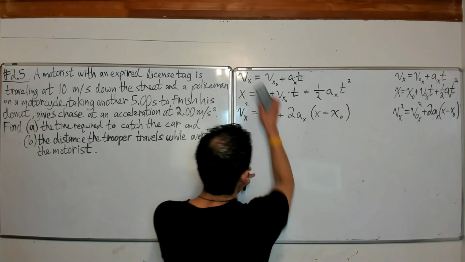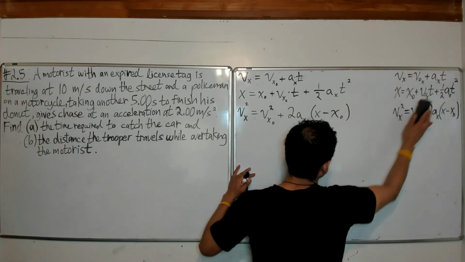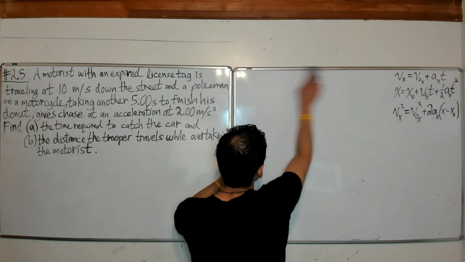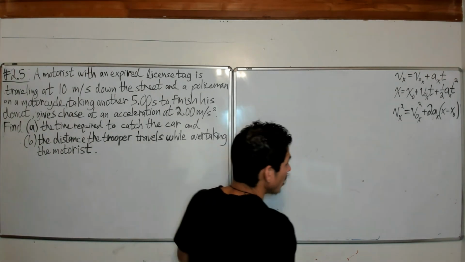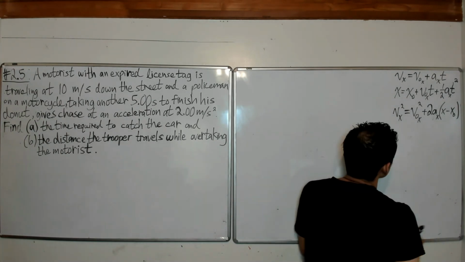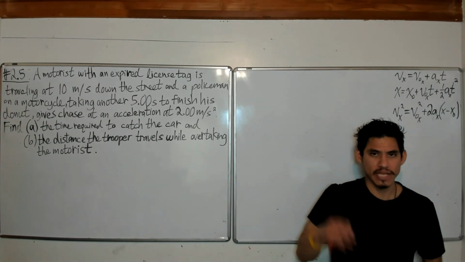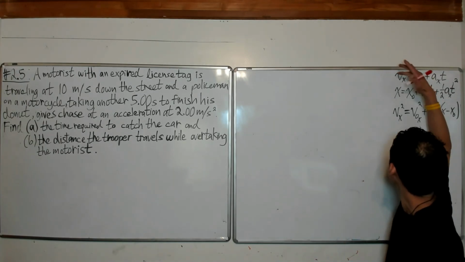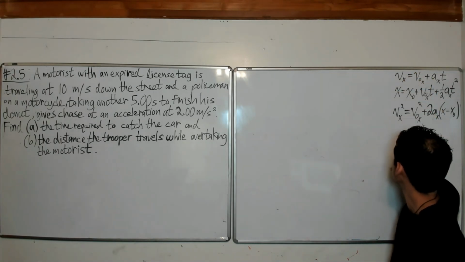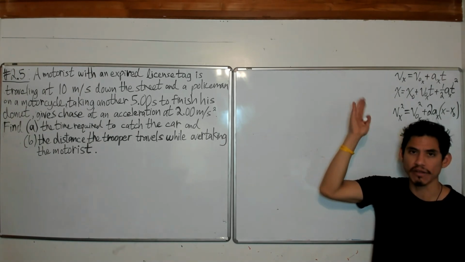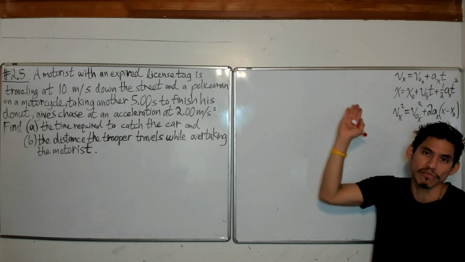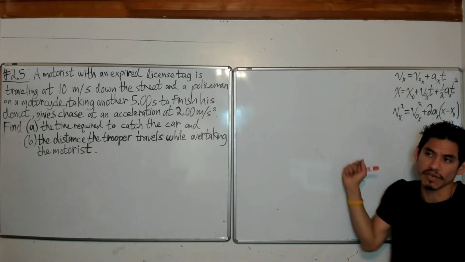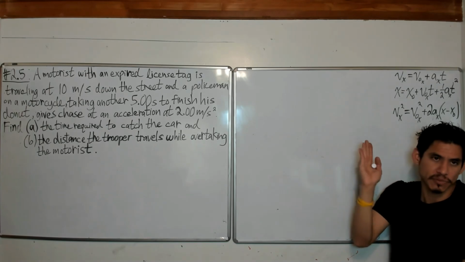So we'll use these equations, which are the same as those ones. I'm going to erase these because I can have some more space to work this problem out. The main skill you want to be able to apply in this unit is understanding how these equations work together and how they can help you solve velocity, position, acceleration, time, all that stuff. And you basically just want to do a lot of practice problems.